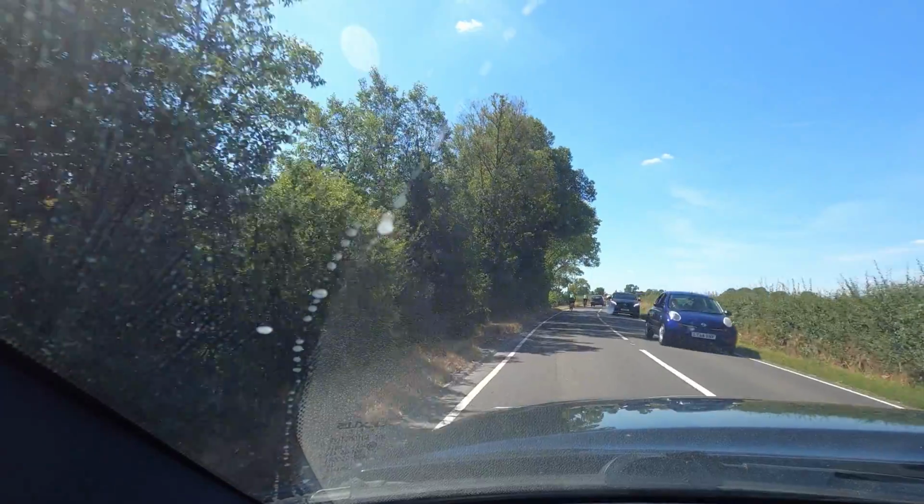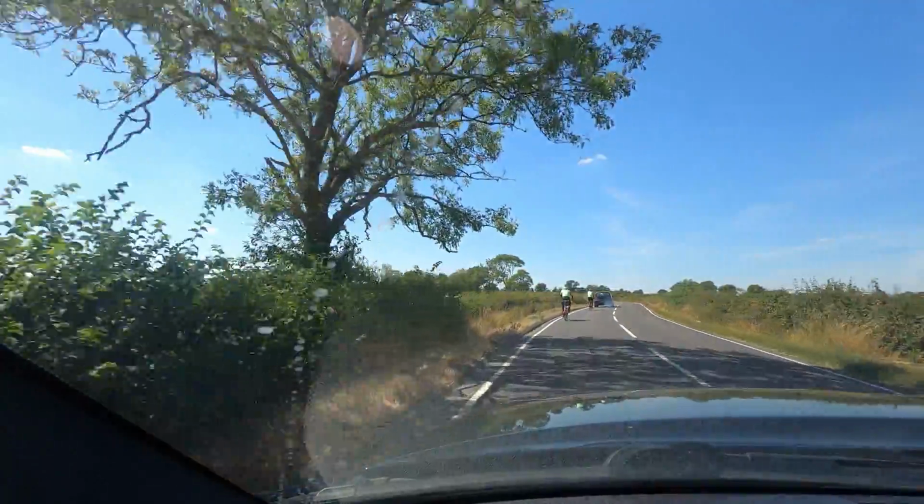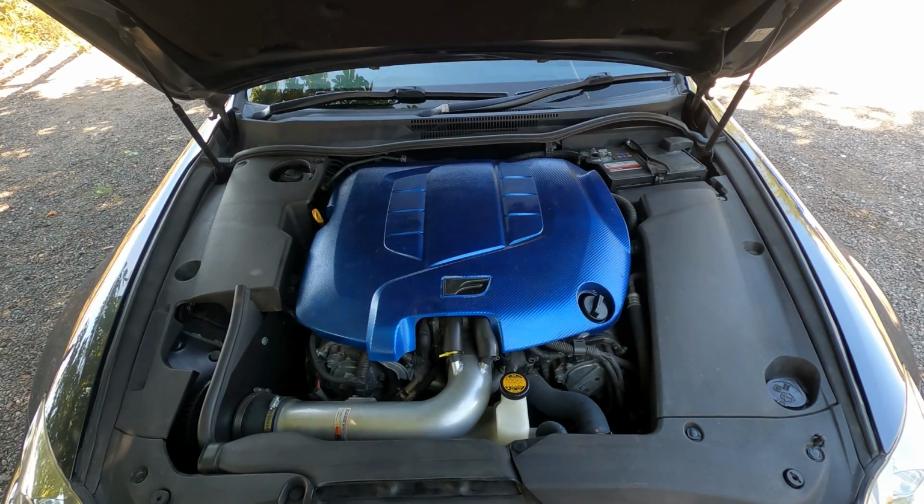So, basically I decided to get the car fully serviced, so there's spark plugs, your oils, your diff fluid. Came up to about $1,000 from a Lexus specialist, but you know what? Money well spent. Peace of mind. No problems with the car. One thing to bear in mind about this car, which is crazy, is it takes 10 litres of oil. 10 damn litres. That's crazy. That is a lot. Take a lot of oil, but between servicing, I've probably only had to top up half a litre.